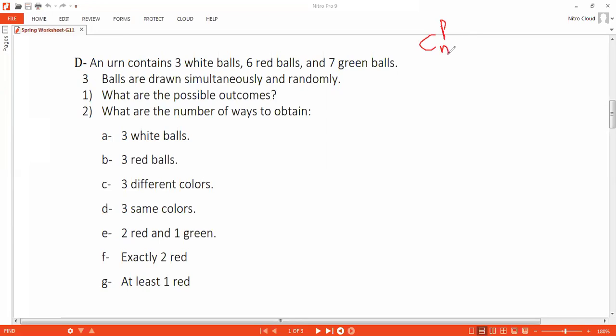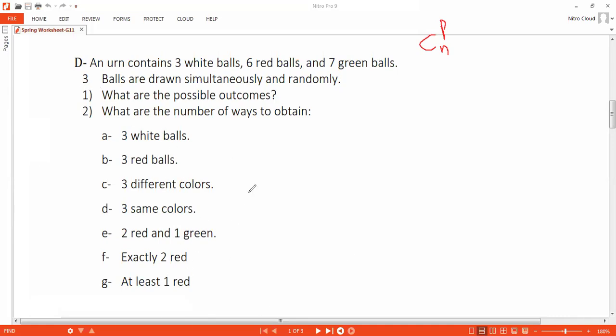Okay, so we already explained that whenever we are doing counting, if we have repetition, then we have n to the power of p. If we have without repetition, we have two cases. If it's successively and p less than n, we use APN. If p is equal to n, we use n factorial. And what if we have simultaneously and randomly? Of course, we're not going to have a repetition, and we are doing them at the same time. So the word simultaneously and randomly indicates that we have to use CPN.